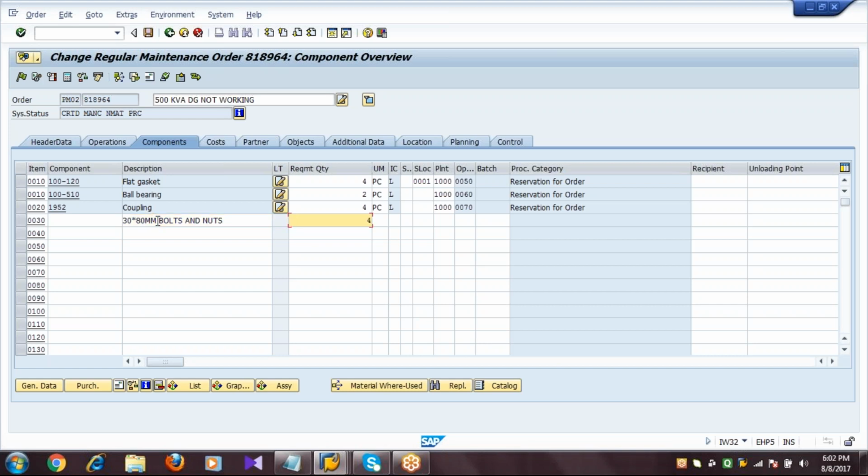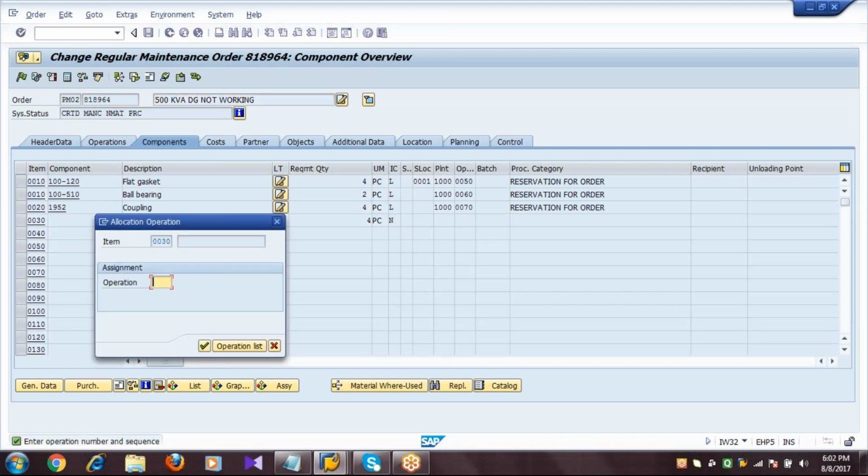Enter the requirement quantity 4 and pieces. Unit of measure, non-stock item. Press enter. So 0080 operation. Press enter. That is a non-stock item.